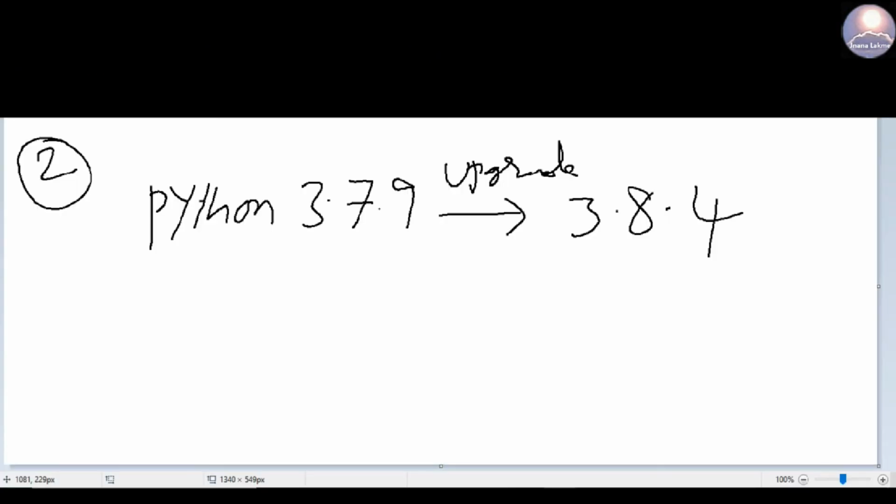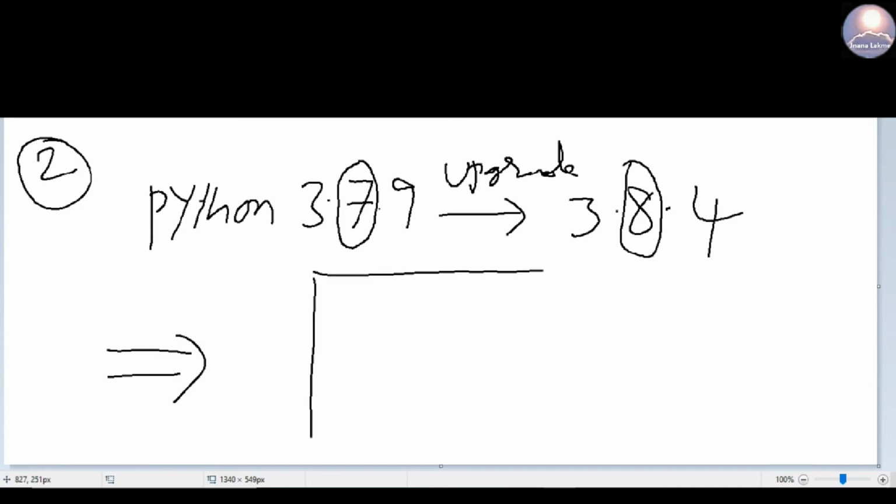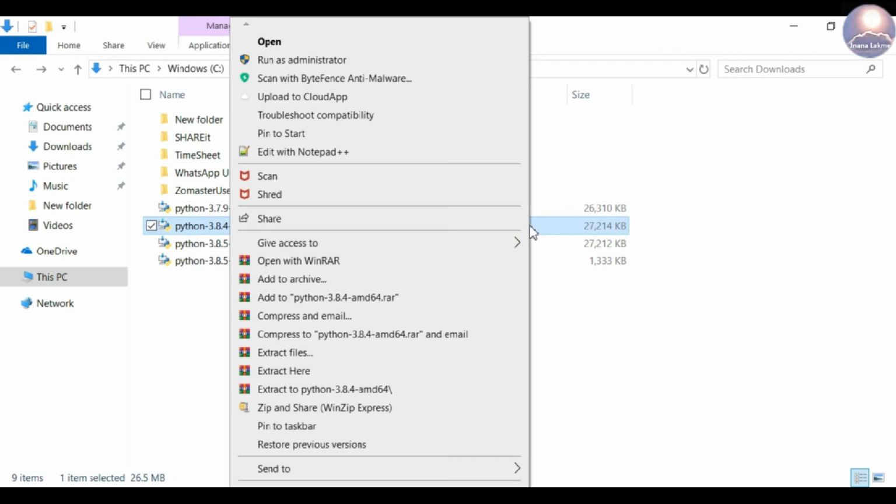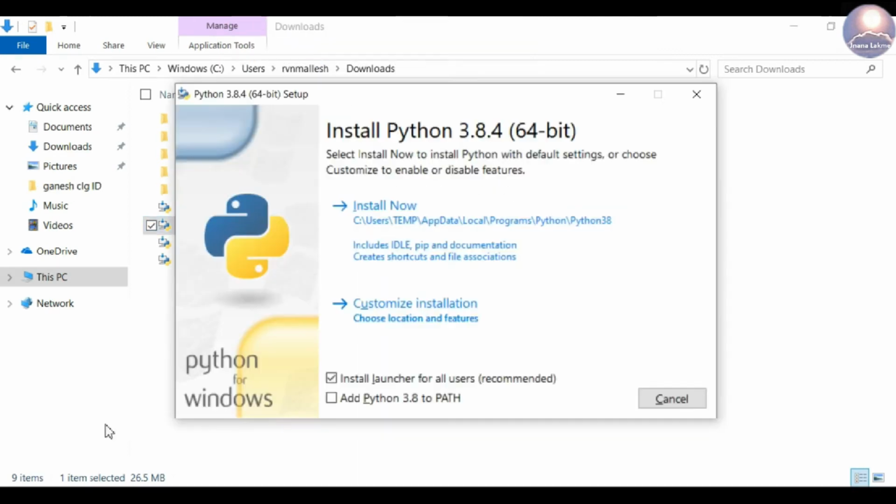So upgrading Python 3.7.9 to 3.8.4, since the minor part of the versions, 7, is not equal to 8, the new version 3.8.4 will be installed along with the existing version 3.7.9, as shown here. Okay, so open the Python 3.8.4 binary and execute the setup wizard.